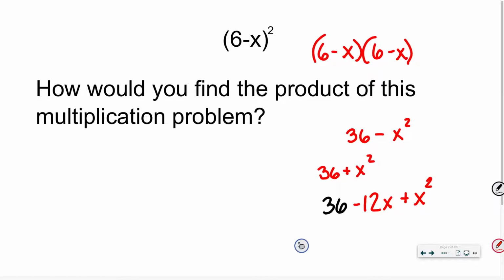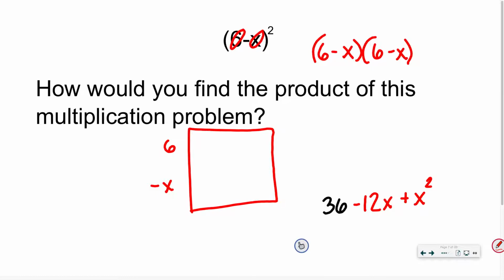If we were to multiply, I'm not just squaring the 6 and squaring the x, because that doesn't actually represent multiplying both binomials by themselves. So these two would not be correct. Take a look at how we would break it down. If we broke it out with the distributive property or FOIL, or even an area model, this here would be the x squared, and this would be the 36, but you would still have negative 6x and negative 6x. You can't forget about those inside terms.